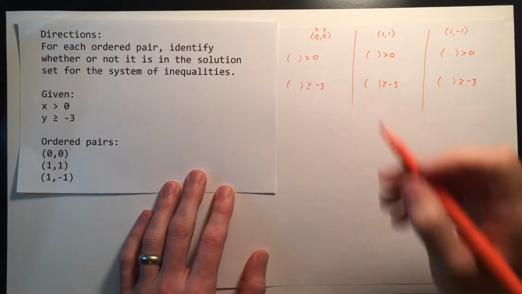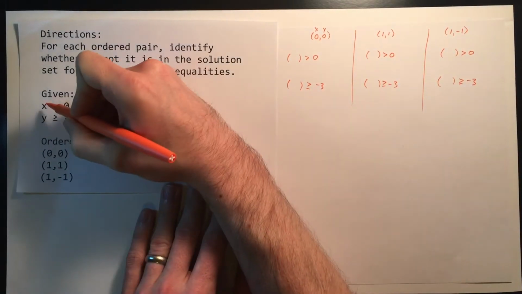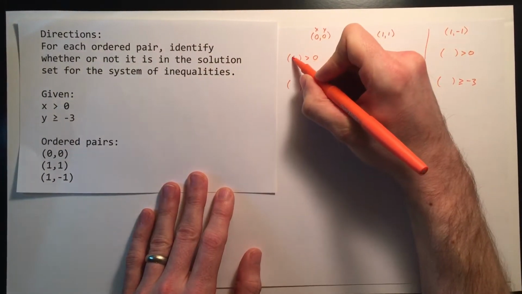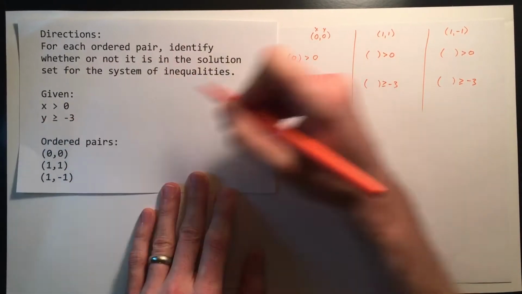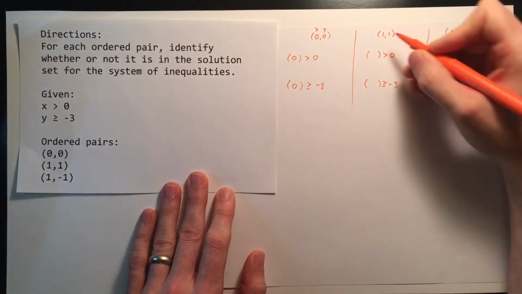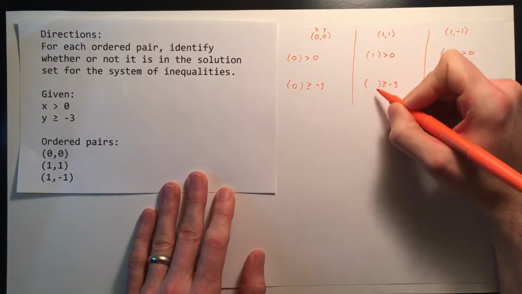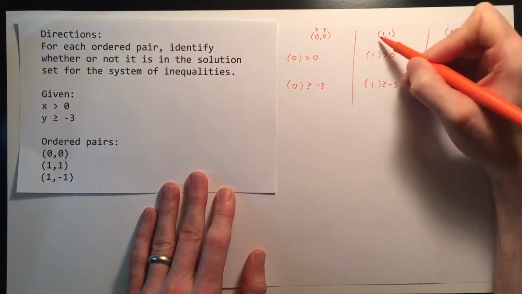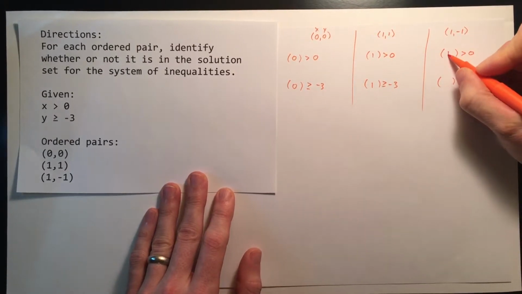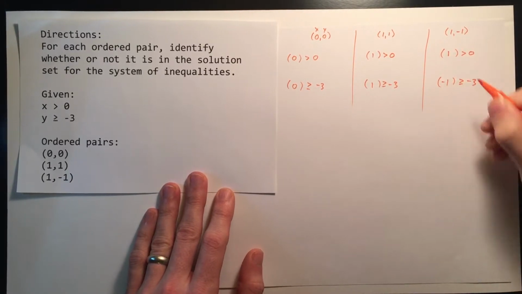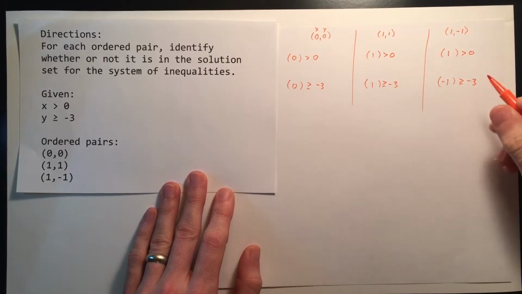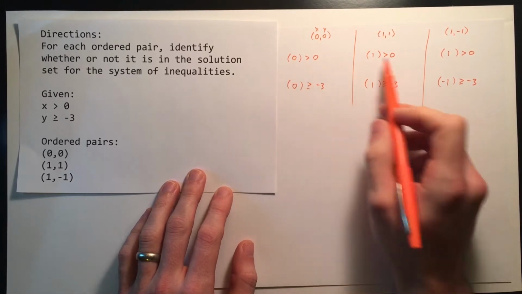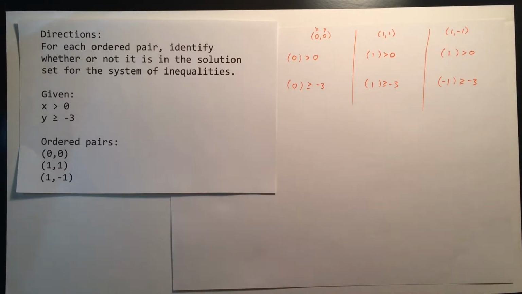Okay. And so I take the x, and remember the first inequality had only an x in it, and the second inequality had only a y in it. And so the x value, and it turns out these first two problems had the same values for x's and y's. This one's a little bit different. That's the x, and this is the -1 for the y. Okay, so now I'm going to evaluate each different problem.